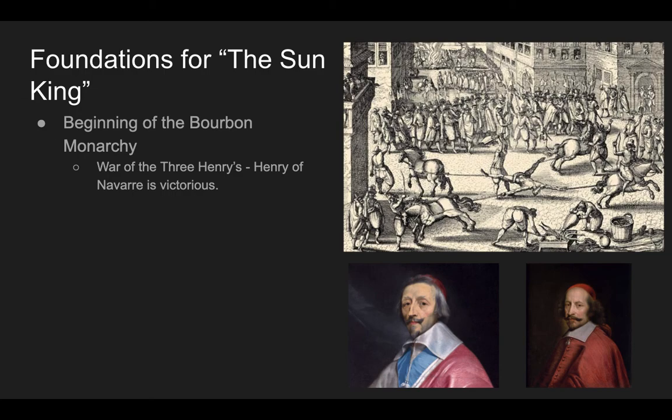But then you see Louis XIII, who's going to be king. Before Louis XIII, Henry IV's son, can be king, he is going to be too young to reign, and so his mother, Catherine de' Medici, is going to be a regent, and what she brings in is Cardinal Richelieu. Now, Cardinal Richelieu is a fascinating figure in European history.